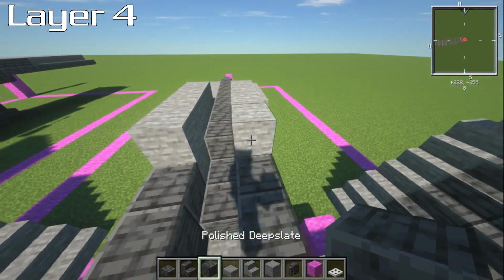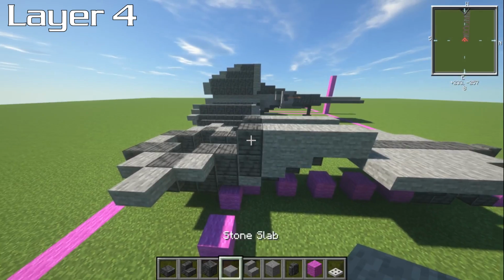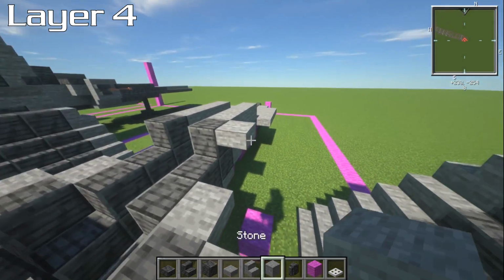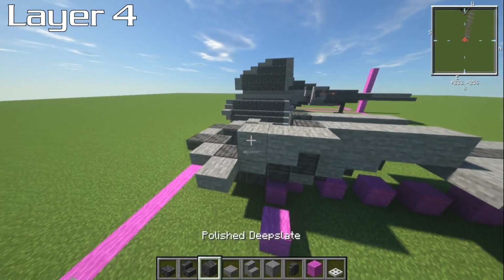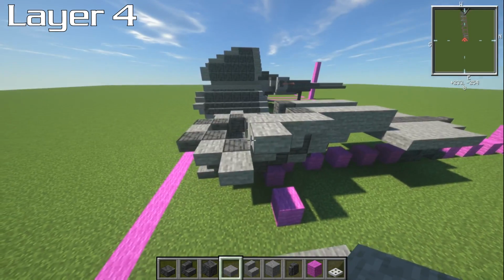Right behind this, we're going to have 1 polished deep slate block, like that. Then with our stone slab, we're going to have a stone slab on the side. Then we're going to have 2 stone slab blocks behind this, 1 and 2. Then on the side of this, we're going to have a stone slab on the upper piece like that.